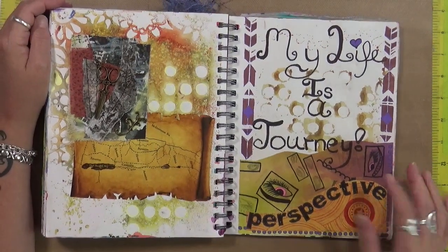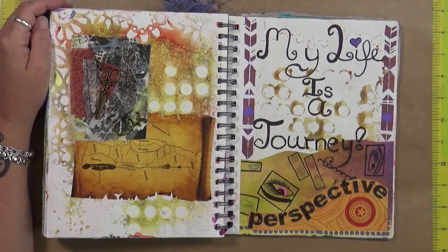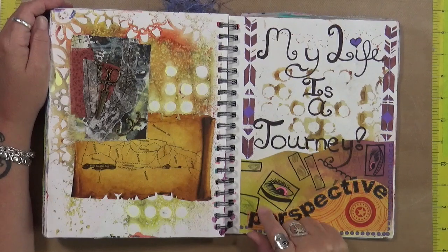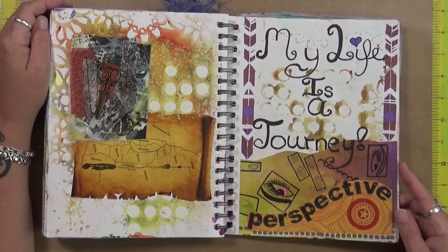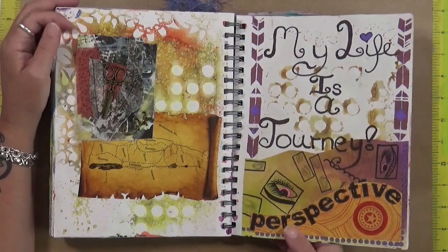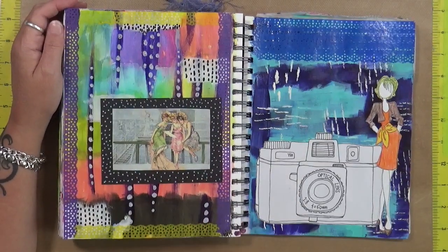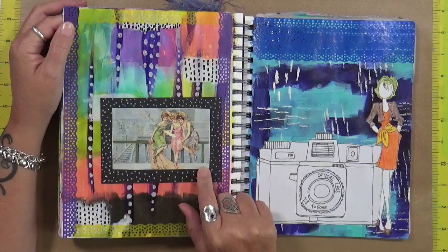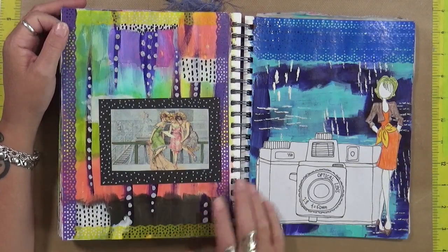Same here. Again, this is actually old art. When I very first started doing mixed media, I was using Dylusions spray paints, a sketchbook, and a bunch of stamps, and I just had a blast with it, and I just put perspective. Paint play. Found this really cool picture in a magazine. I loved it, so I decided to put that there. I think it was cool.